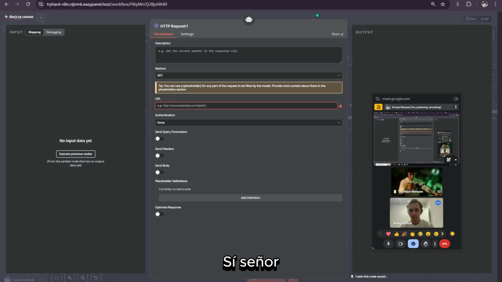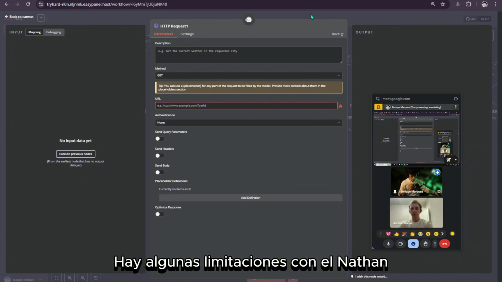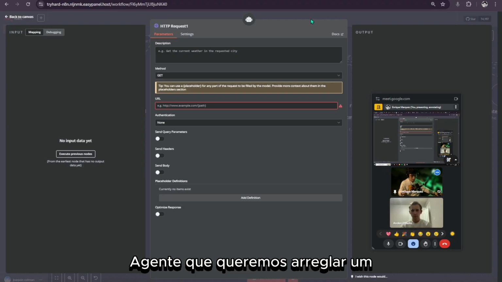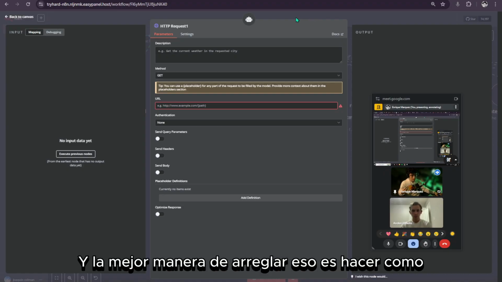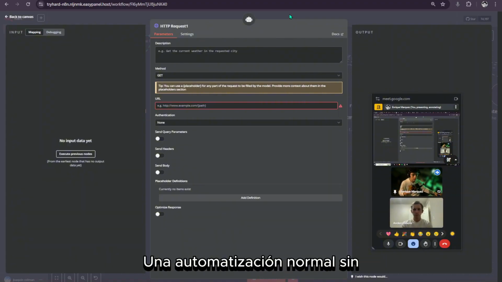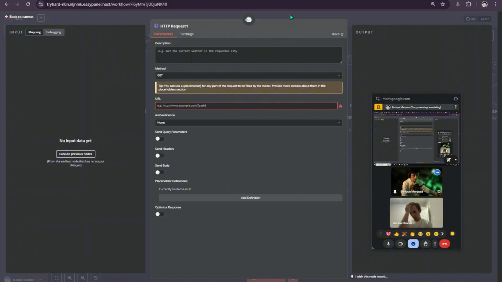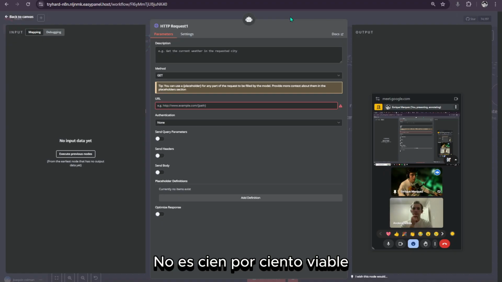Yes, sir. Like he said, there are some limitations with the n8n agent that we want to fix. And the best way to fix that is to just do a normal automation without connecting that to a brain that is not 100% viable. Yeah, I think so.